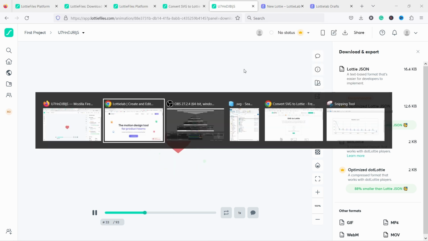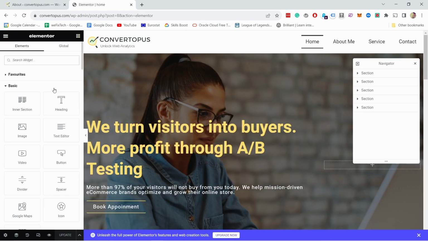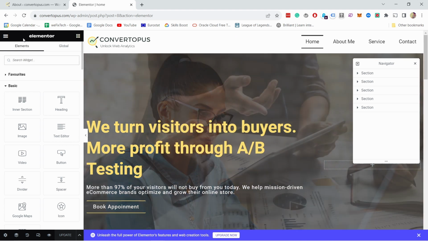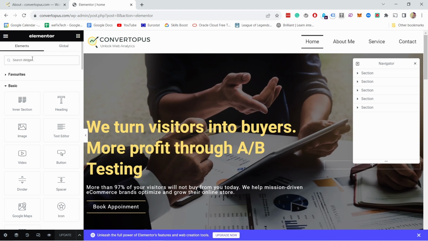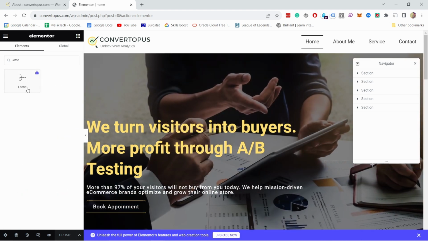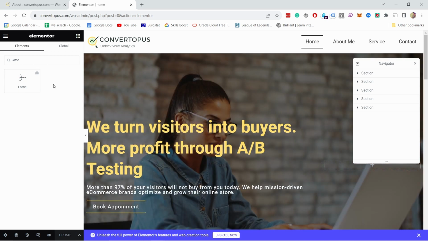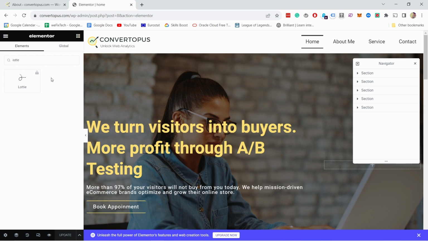Now head to your WordPress dashboard. Now in here, what you can do is first check, maybe you already have the capability of showing Lottiefiles. So for example, I'm using a page builder called Elementor. And just here, this is a page that I want to add the Lottiefile to. I can come here and just search for a widget called Lottie. In this case, it's under Elementor Pro, so I cannot use it. It's a premium feature. But in some cases, you might already have that. If you have that, then you can skip to the next part.